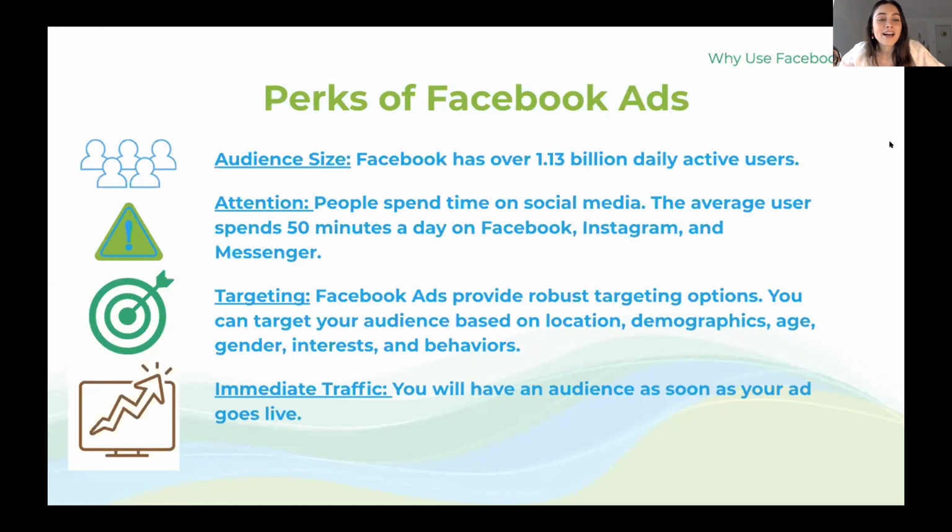Another great perk of Facebook ads is the targeting tools. Facebook ads provide robust targeting options. You can target your audience based on location, demographics, age, gender, interests, and behaviors. That's why it's so important to understand your ideal consumer. You're pretty familiar with the type of parent that fits your community, so having that in mind when running your Facebook ads is really important. Once you figure out how to use these targeting tools, it becomes more possible to reach the prospective parents that you want to communicate with.